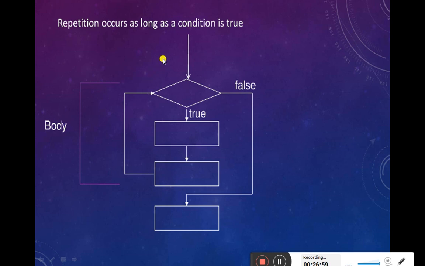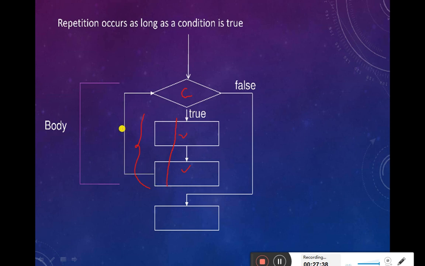See how looping works in general. A repetition occurs as long as the condition is true. Here we have the condition test. These are the statements in the body of the loop. You can say this is the body. This can be statement 1, this is statement 2; if there are more than one statement, we can list them out here. If the condition is true, execute all the statements in the body of the loop one by one.